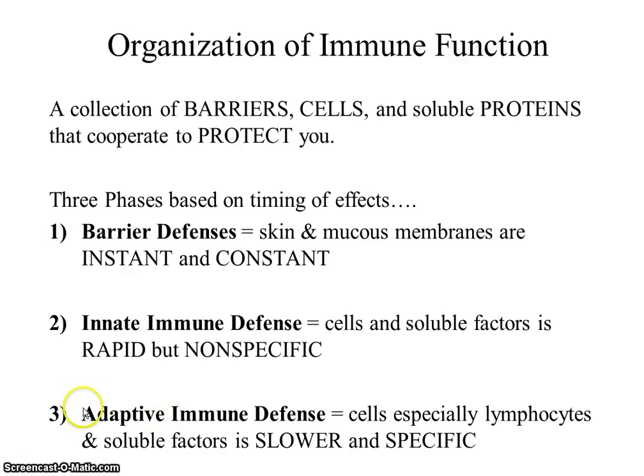But adaptive comes from the specificity, that these cells, B cells and T cells and antibodies associated with them, are going to be able to really identify that first thing I said in the last video. You've got to be able to recognize the problem if you're going to get a defense. And so these guys are able to recognize very specifically, and they can change their defense based on that. These guys will never change their defense. The defense will be mildly adjusted for the amount of damage and inflammation or the degree of problem in fever, but really it's not going to change to suit what's going on, as the term adaptive means.